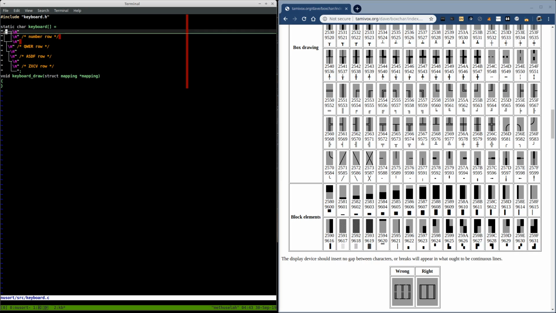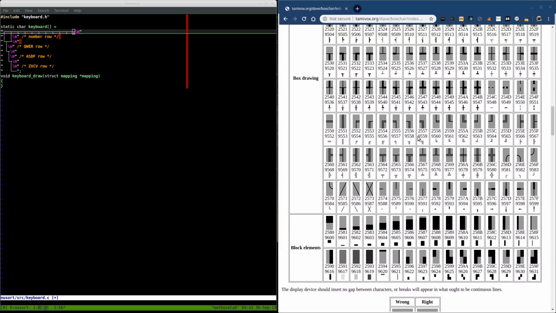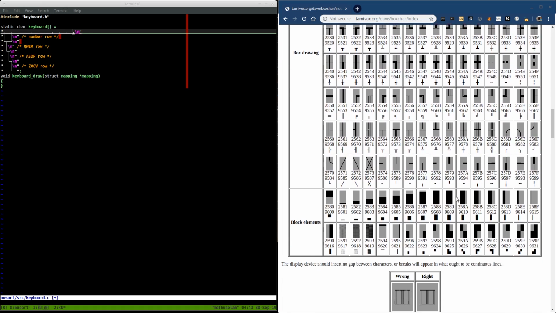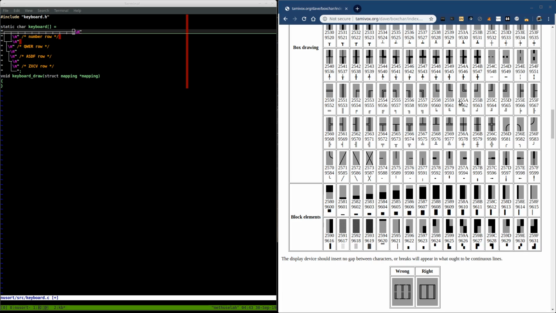So yes, let me try a few things. I'm going to paste this. Okay, good, that's working. So I need 10 keys here. I'm going to do 4, 5, 6, 7, 8, 9, 10. The last one needs to be an upper right corner. And where is that?